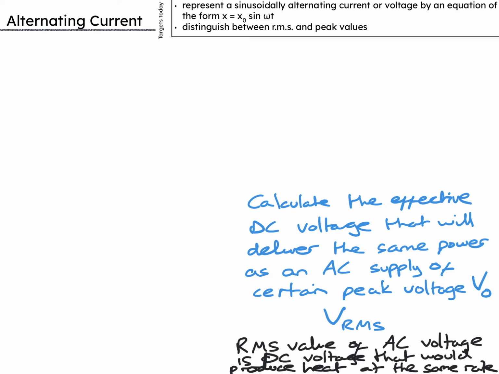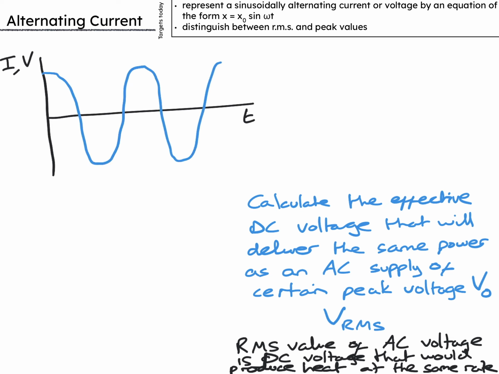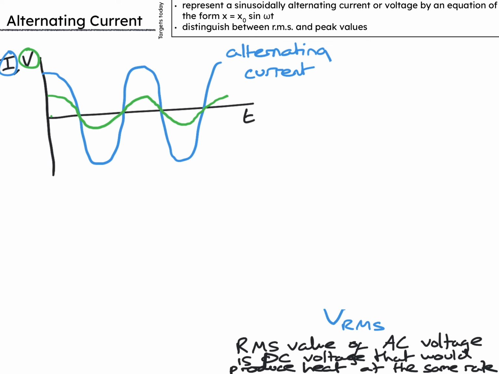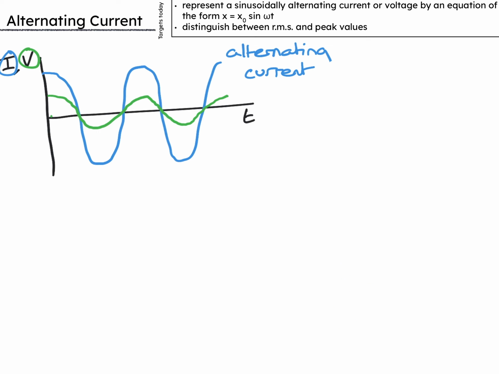Here's a graph showing an alternating current. The y-axis could be current or voltage, since both are changing sinusoidally. Actually, let's separate them out. So I have a blue line to show the alternating current and a green line to show the alternating voltage. Sketch them down yourself. Now if you don't have anything to write on, then A, that's terrible, you need to be taking these lesson videos seriously, and B, pause the video to get something. Right, so sketch the current and voltage plots.